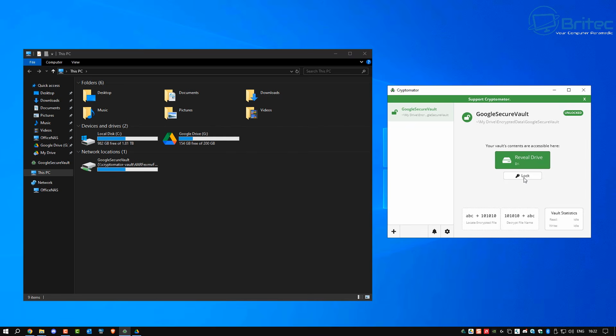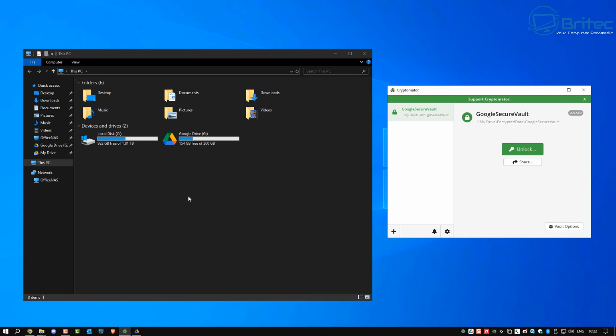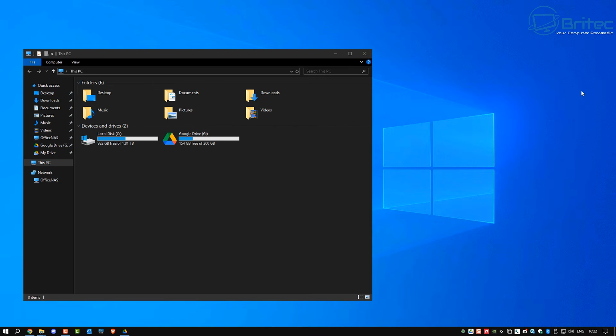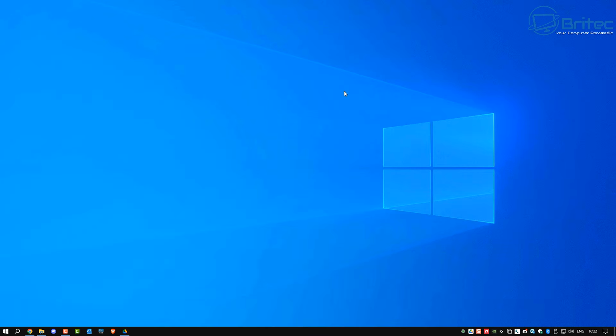And all that information will be encrypted and you won't be able to gain access to it unless you have that password. And that's why you mustn't give that password to anyone. And you should also store your recovery key on a locked USB flash drive so no one can gain access to that either. And that's it. That is basically how you can secure all of your data in the cloud using Cryptomator.